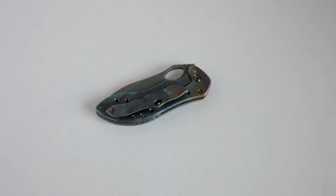So I think what I'm going to do is go through each knife that I still have. I have 10 custom knives right now: 9 folders, 1 fixed blade, and 2 more coming. So let's get started.